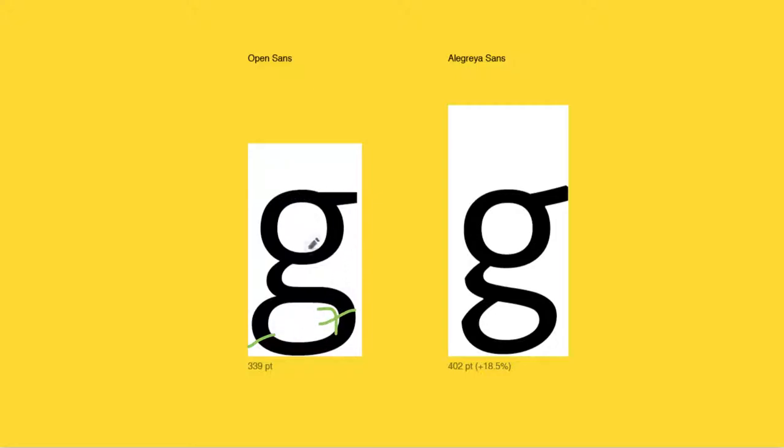It's happening a little bit also in the top part, but not to the same degree. And actually, in some ways, this is interesting. It's interesting that this is a little more square an approach than Alegreya Sans. I'm a little surprised about that. Actually, between the two of them, this is fascinating. I'm going to be watching this G when we move on to text settings to see how they behave with each other.